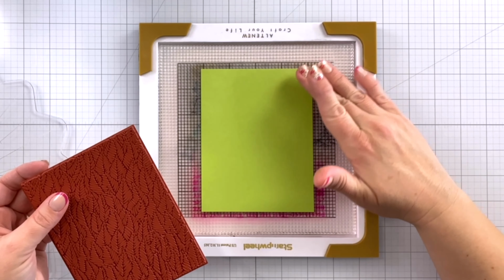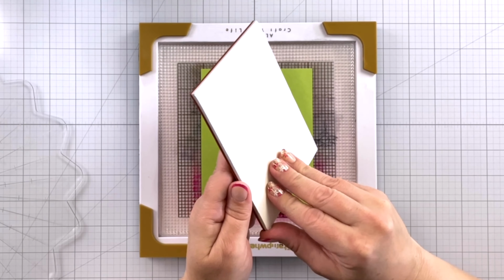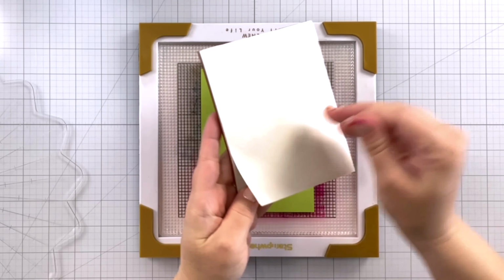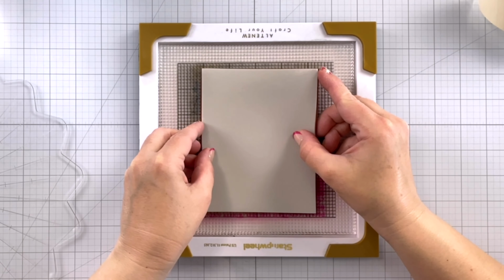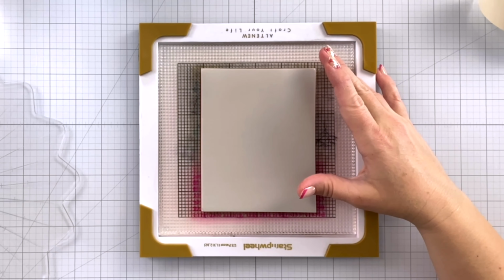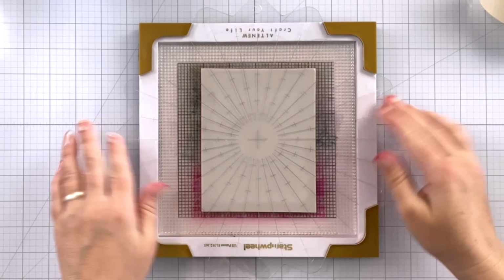I have a 4 1/4 by 5 1/2 piece of Kiwi cardstock, and this is the new Leafy background cling stamp. I'll take the release paper off of the back here, and then I'm going to line this up. You can see it's A2 sized. I'm going to line it up with my card panel and place it directly over that cardstock. Now I'll lift it up with my clear plate here on my stamp wheel, just making sure it sticks on there really well.